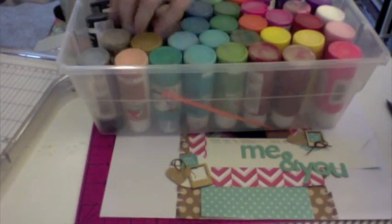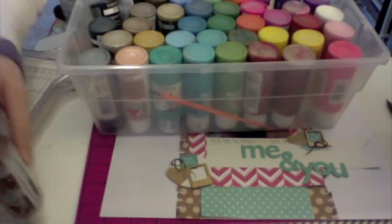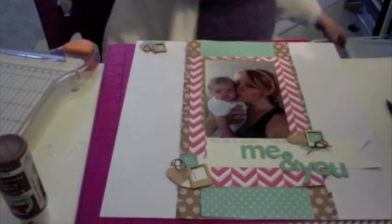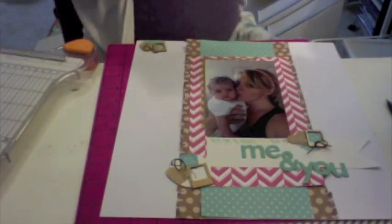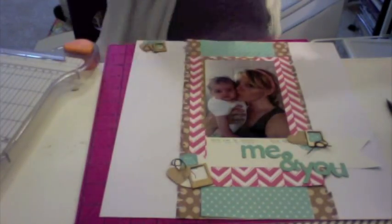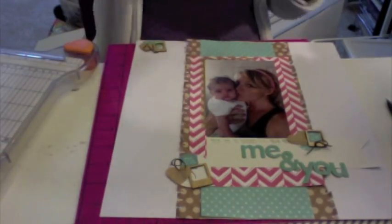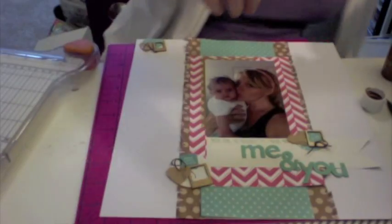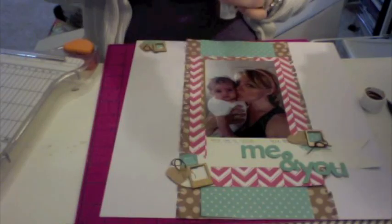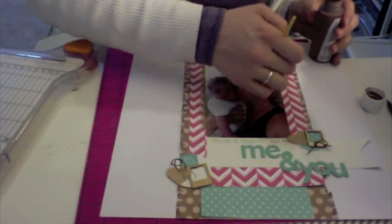And then this is the part, as every scrapbooker knows, there are ideas that you have for scrapbooking layouts and you think it's going to be so great, and then you do it and you're like, oh man, why did I do that? But that's when you just go on and you put it in your album if you're like me, and you look back at it and you think, you know what, that was a bad idea, but I still really like the page, the memory is documented, and that's all that matters.